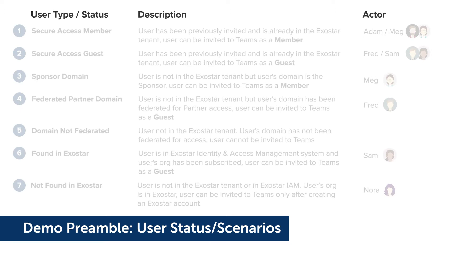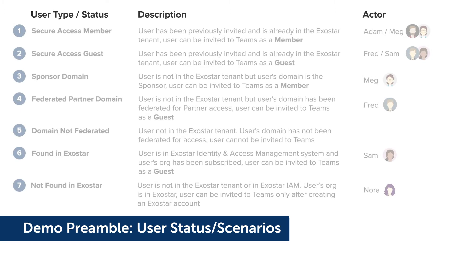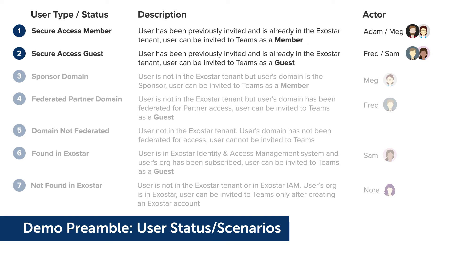Before we start, I want to explain some possible user statuses or scenarios, as we will use each of these during the demo. We've got secure access member — this is a user who has previously been invited to the ExoStar tenant and can be invited to teams as a member. Today, this will be Adam admin and later during the demo, Meg member. We've got secure access guest — this is a user who has previously been invited to the ExoStar tenant and can be invited to teams as a guest. This will be Fred and Sam once we invite them.